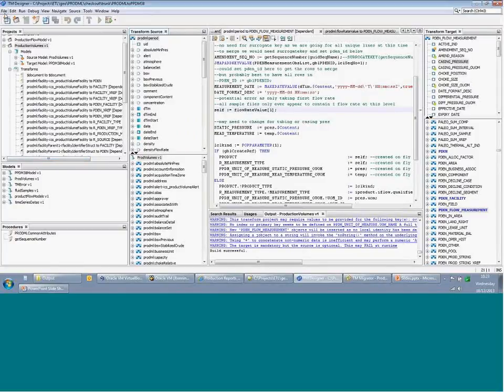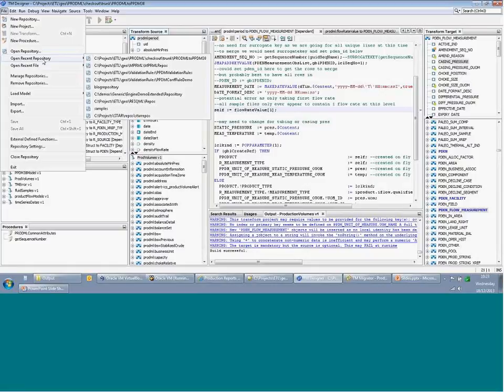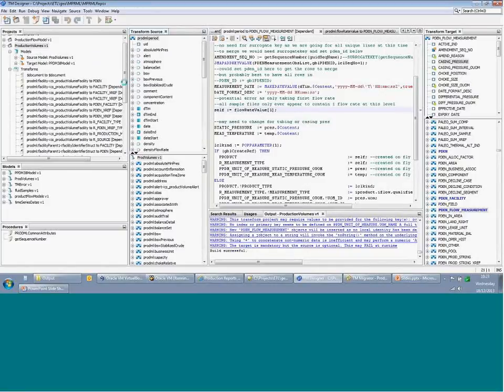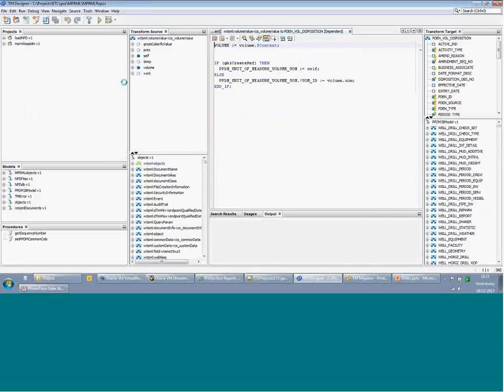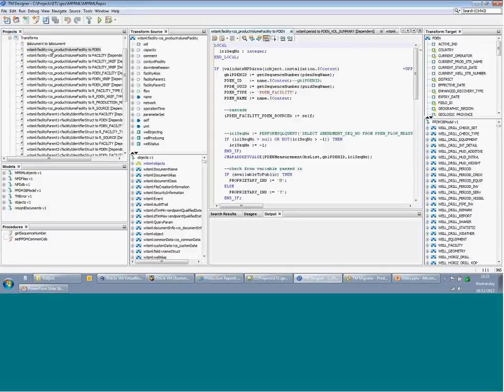And finally, what we said was we're going to have a look at the Norwegian side of things. So in this case, I'll open a new project up that we've got for the PRODML which we loaded in. Again, here you can see the project for the PRODML. We can have a look at it. It is pretty much identical to the PRODML version. The one thing that has changed is the final part, which is where we're actually writing to. Where we were writing to flow measurements, we're now writing to the volume summary.